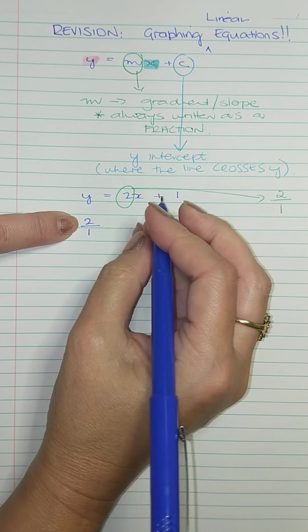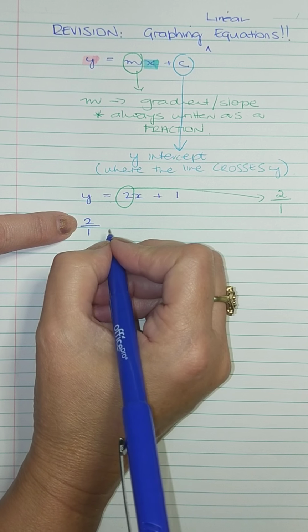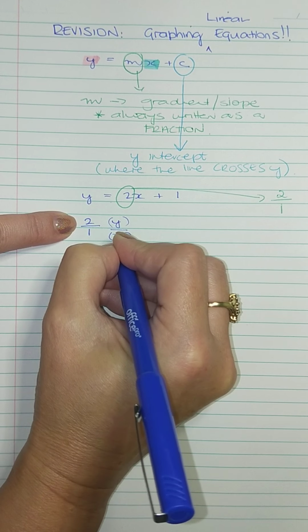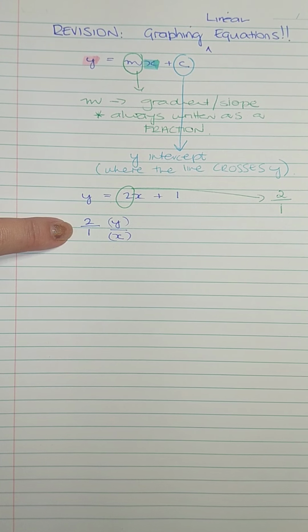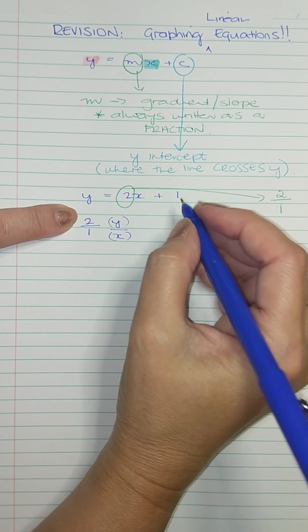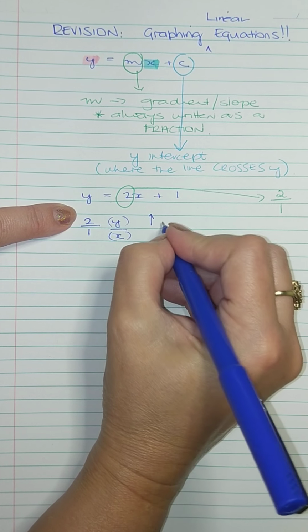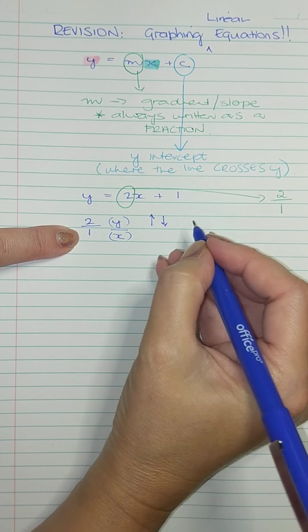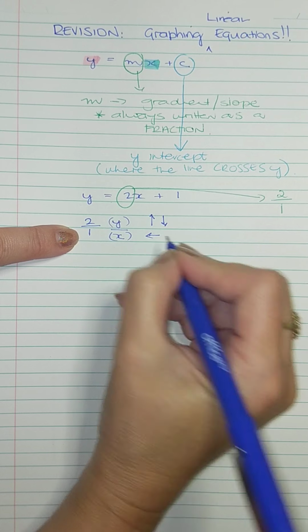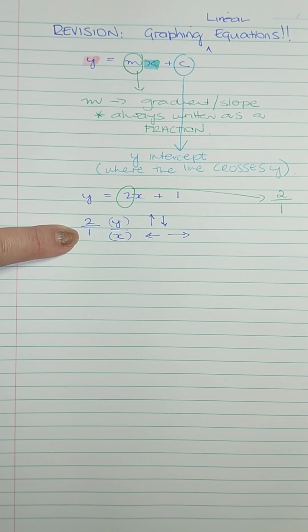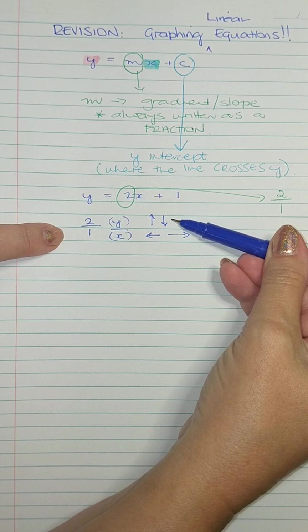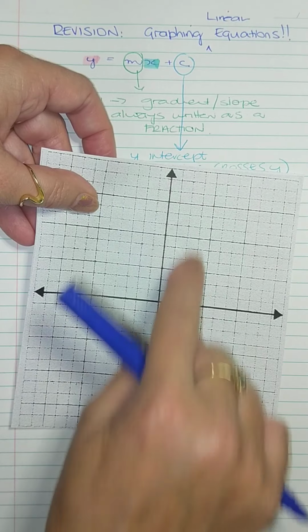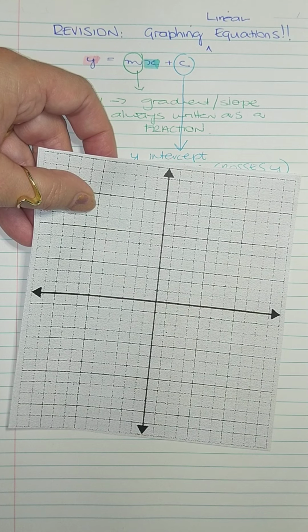The 2 is actually representing a change in direction on the y-axis, and the bottom one is change in direction on the x-axis. So the first number, the number 2, is going to tell you whether to go up on the y or down on the y, and the number on the bottom of the fraction is going to tell you whether you're going to go in the negative direction or in the positive direction, okay? This also is negative and positive, as you would know on this graph. If we go up, it's in the positive numbers. If we go down, it'll be in the negative numbers.